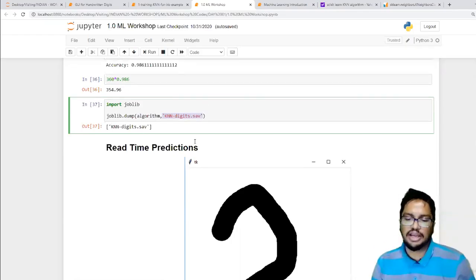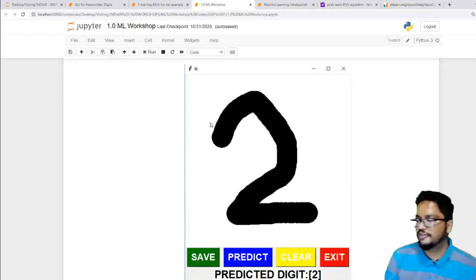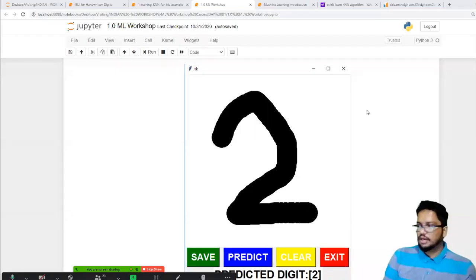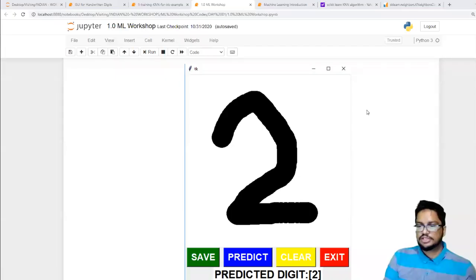Then you can get that model into this kind of graphical user interface and get predictions. Got it?